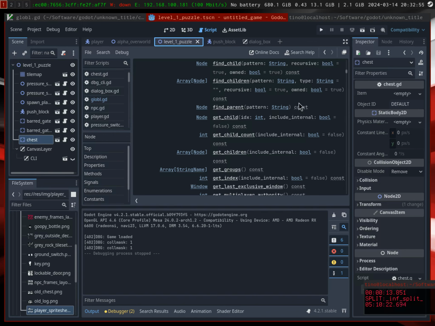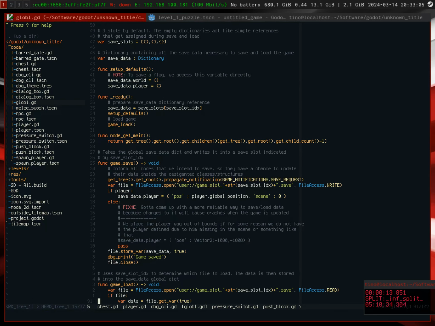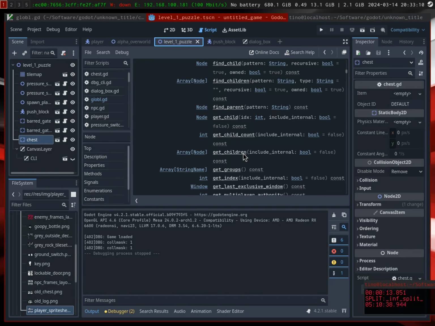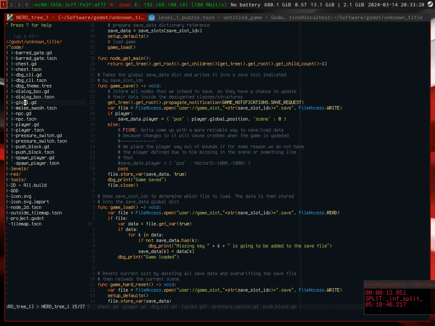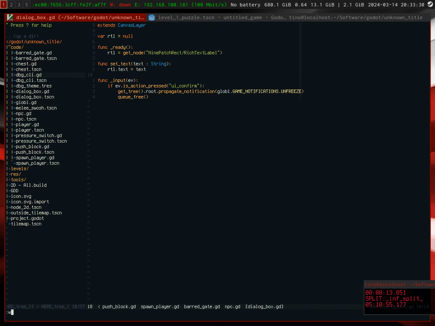The other nodes would be global nodes. I mean singletons. And this is kind of silly. But, you know, Godot JavaScript is kind of silly in general. That's why I put it in my pseudo library called global, so I can access it from anywhere. And I need to access it from dialog box.